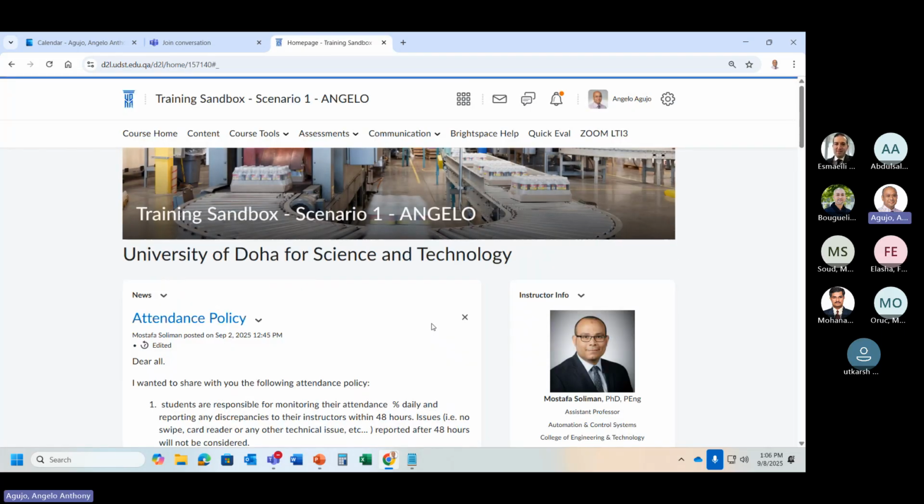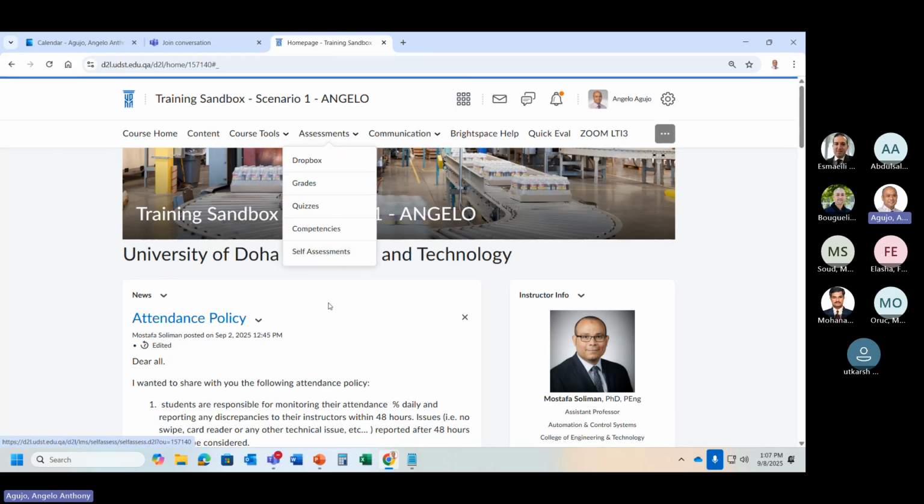Okay, so first off, I'm using a shell from one of our colleagues in engineering, Prof. Soliman, from his course, AEAC 2113. That's because his course is one of those few courses that does gradebook properly. So first off, we need to be able to access our gradebook. If you're looking at D2L in terms of gradebook for the first time, you'll find that via Assessments and Grades.